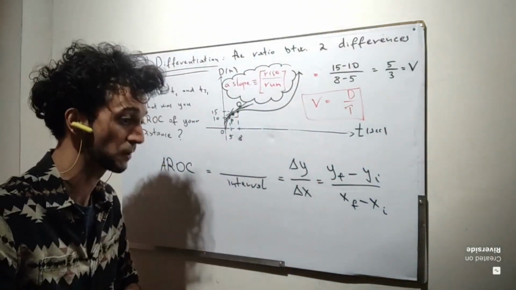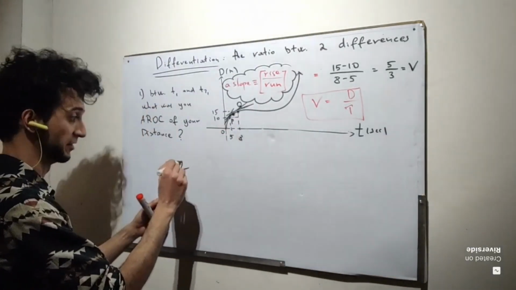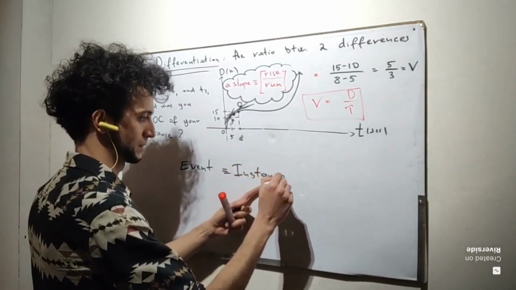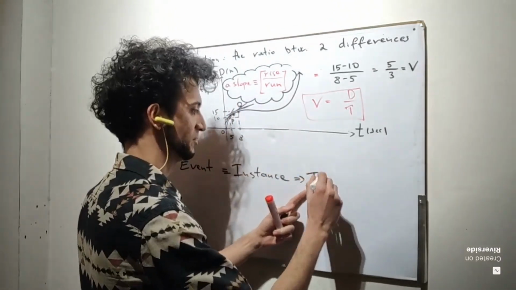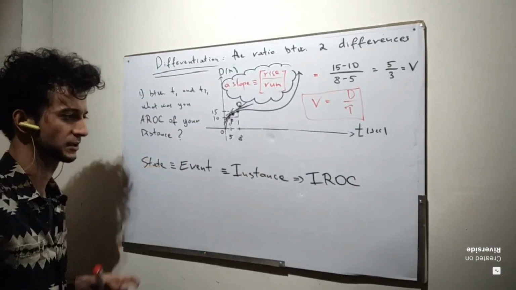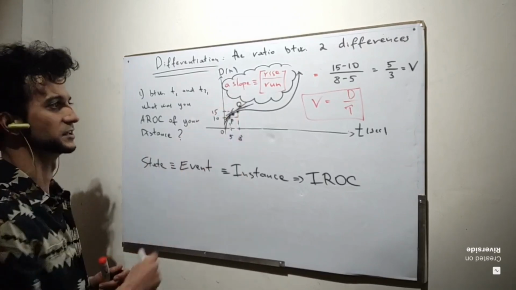Now, if you really want to talk about what existed in time and in space, we have a name for it. The technical name for that is an event. There's another name, an instance. So from this comes the adjective instantaneous. Now, if you want to talk about one particular event, one particular state, an instance, an instantaneous rate of change, a description of what happened at that instance, we have to go a little bit deeper than just this rise over run, right?